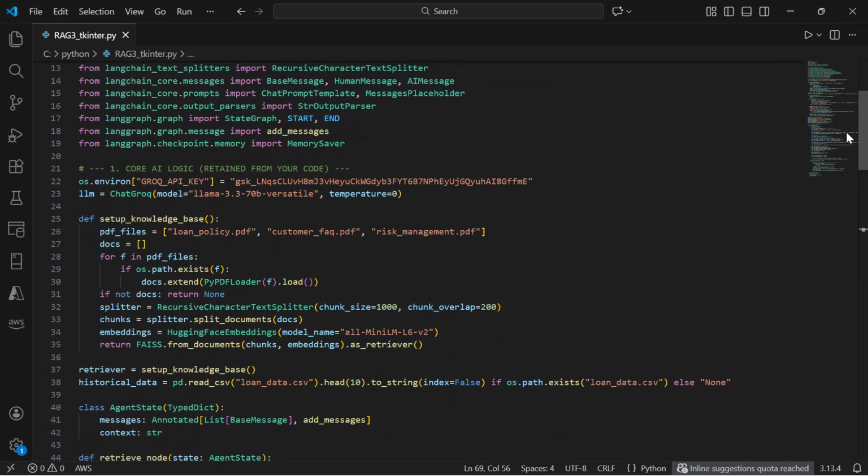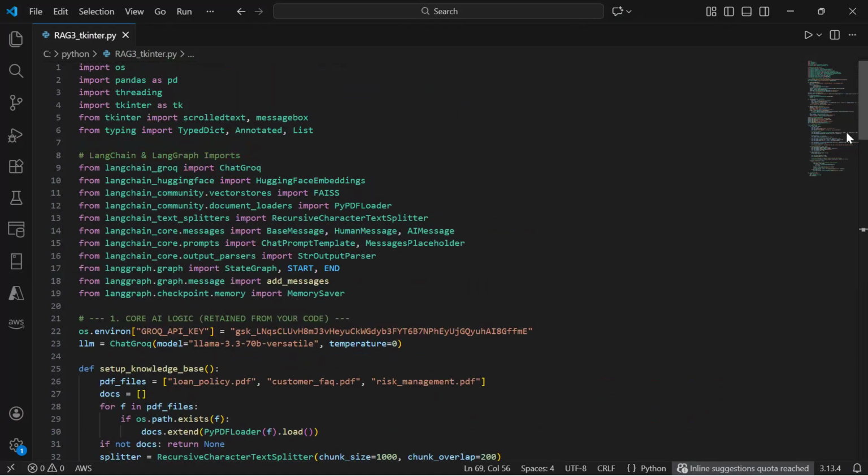Just to give you an idea what it does, it will help us build that Windows UI, so that we can have the code running at the backend, and then we will have our Windows interface where it will interact with the user. Just to revise what we have done so far, let me walk you through the packages, but even before that, let me show you how this application works.